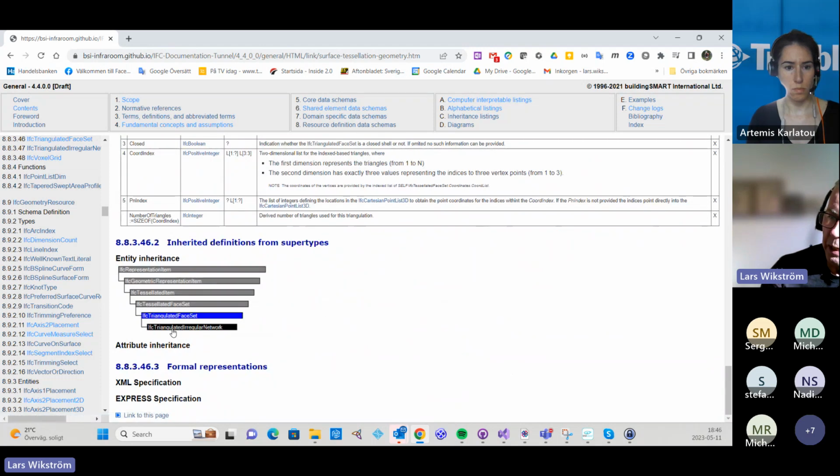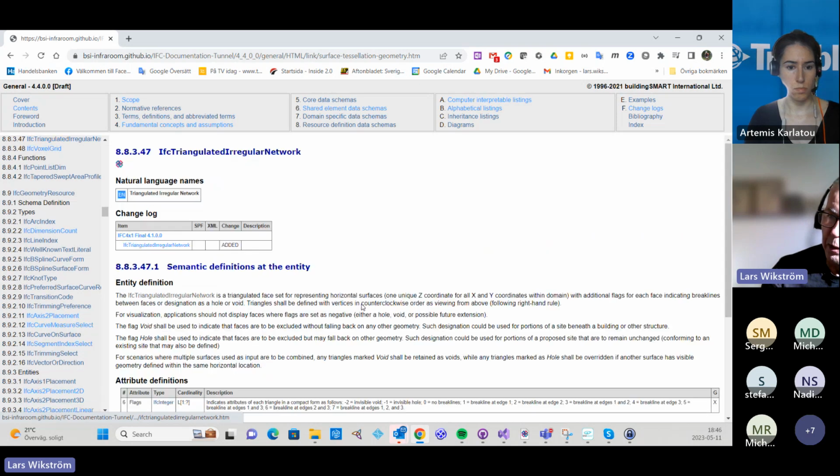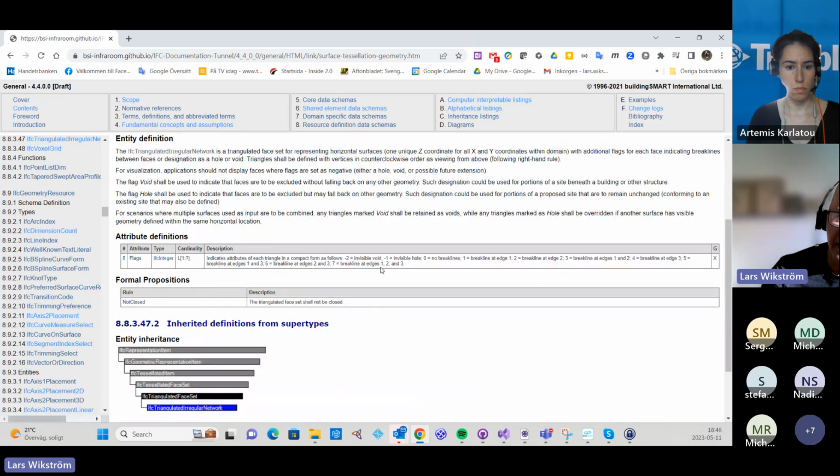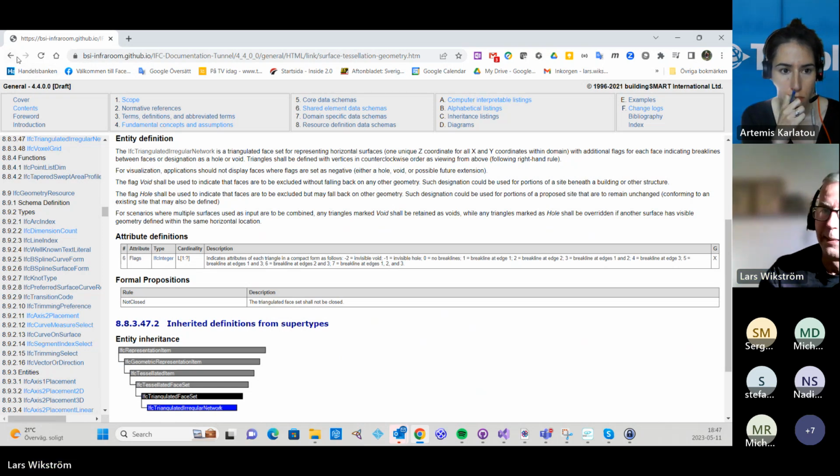And what we actually want you to do, if you go into the inheritance hierarchy here, you have triangulated irregular network as a subtype of triangulated face set. So it's actually this one that we, in this case, would want you to do. So this is what we normally refer to as a TIN.